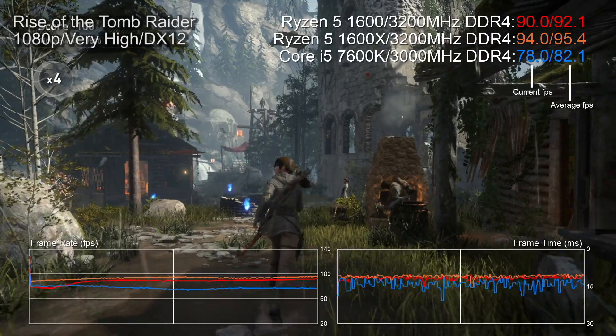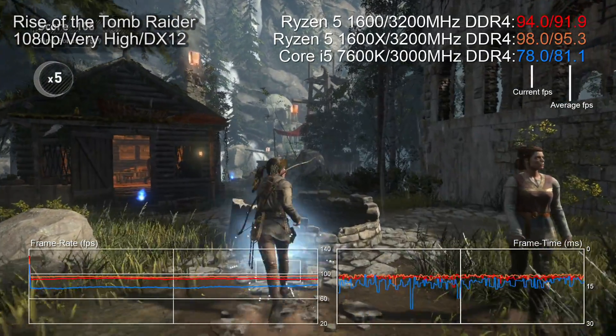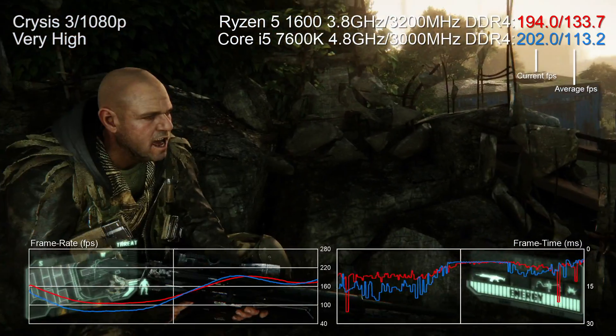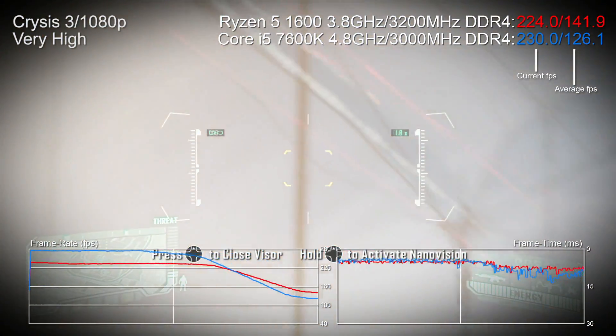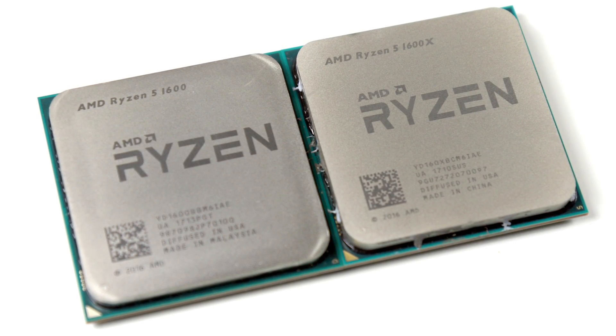Final takeaways: AMD has a great contender with the Ryzen 5 six-core chips. Gaming performance is great overall; those extra threads lead to a more future-proof experience compared to Intel's current top-end i5. The 1600 in particular is a star — I got the maximum overclock from the supplied cooler, and while the 1600X clocked faster, the extra 200 MHz is not worth spending additional money on a third-party cooler. Ryzen 5's six-core offerings are AMD at its absolute best: innovative, disruptive, and providing exceptional value and competition for the consumer.